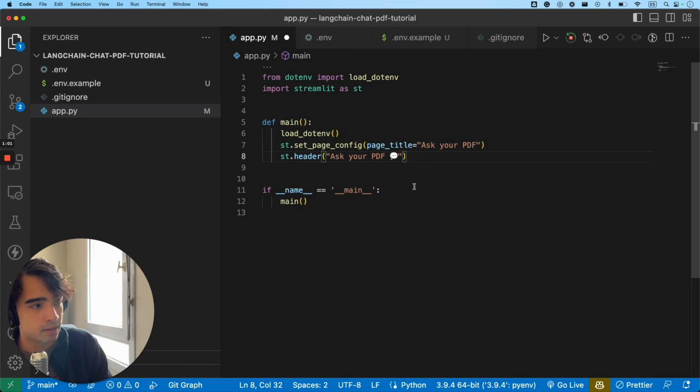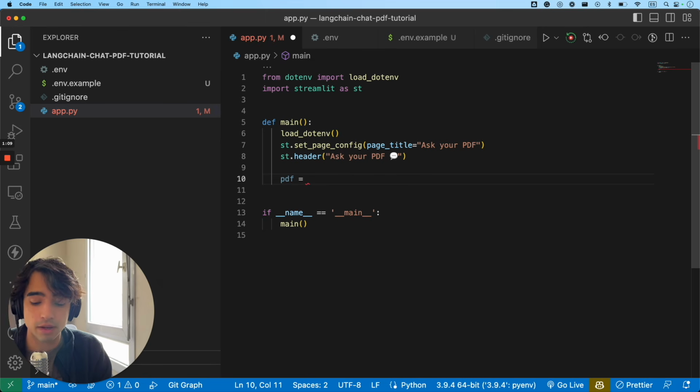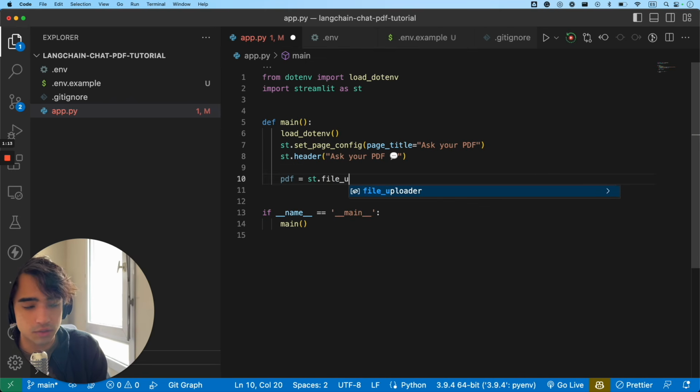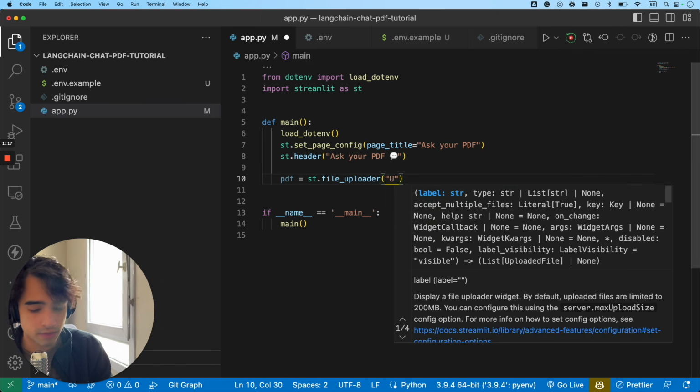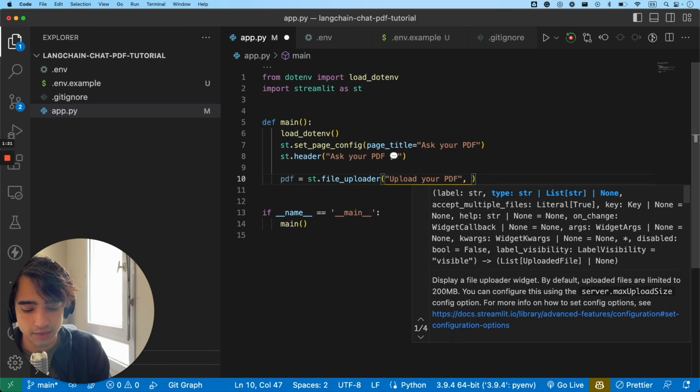There you go. And then below this, I'm just going to create my input where I'm going to be able to upload my PDF. So I'm going to do st.file_uploader. And then I'm going to say Upload your PDF right here. I'm going to say that the type is pdf, like that.